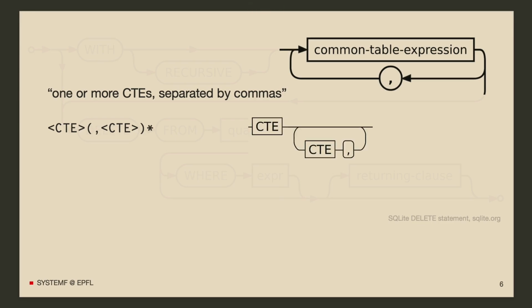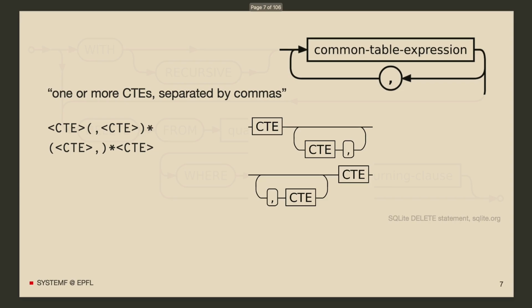It's a different diagram. Or I can do the recursion on the other side, have the star on the other side, and that other diagram is also yet a third different diagram. And the same thing happens with EBNF syntax, where you can recurse from left or right. There's something unsatisfying about all of these, in my opinion. So this back loop annotation in railroad diagrams is, in my opinion, the killer feature.